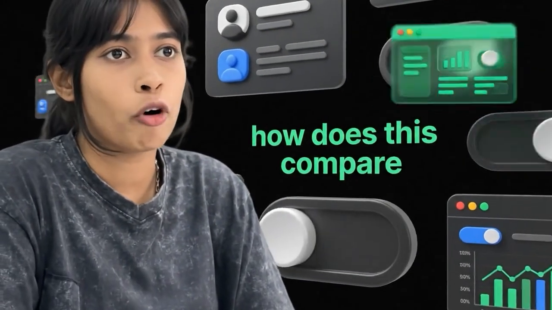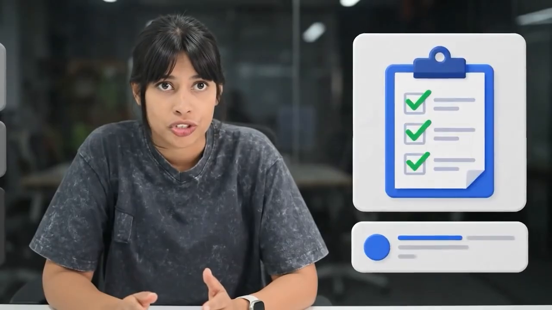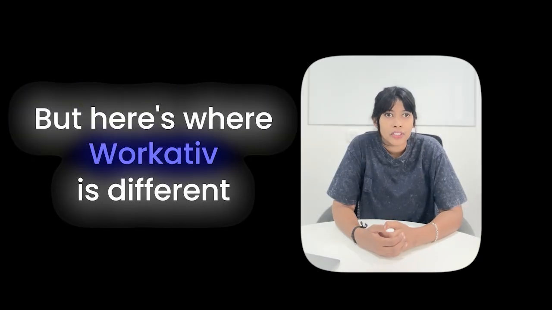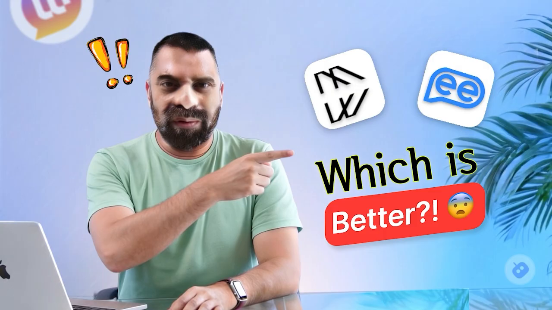Now people ask me, how does this compare to a platform like Leena AI and Moveworks? Okay, they are both great platforms if you are an enterprise with a long implementation cycle, then they will absolutely be worth your evaluation. But that's where Workativ was built different. It's built for HR teams to go live quickly. So if you want to know how Workativ is better than Moveworks or Leena AI, do check out this video.